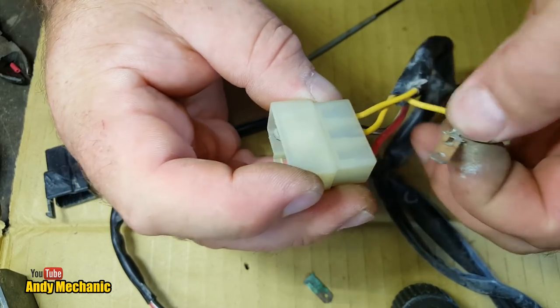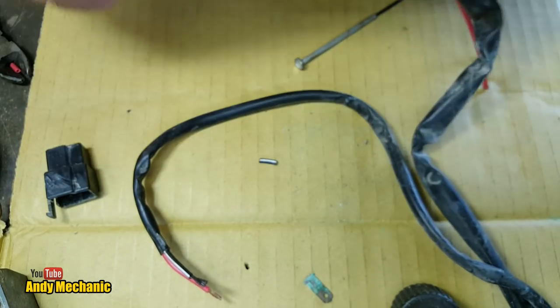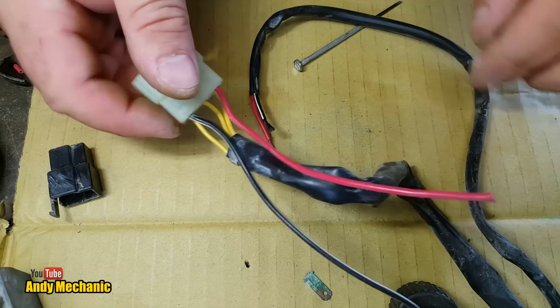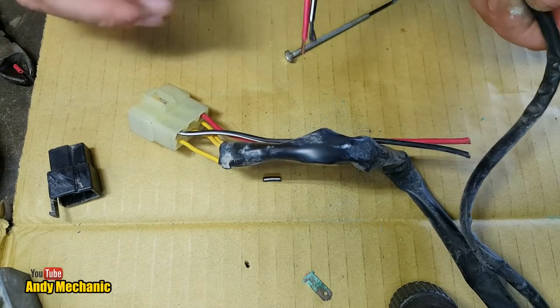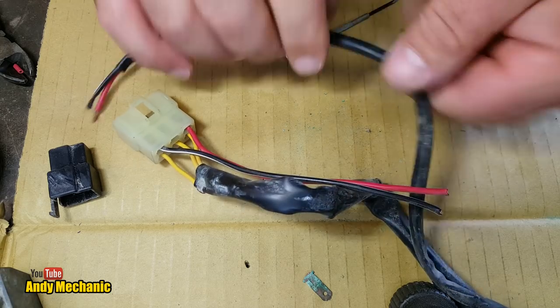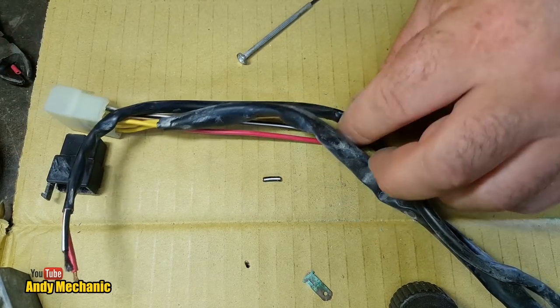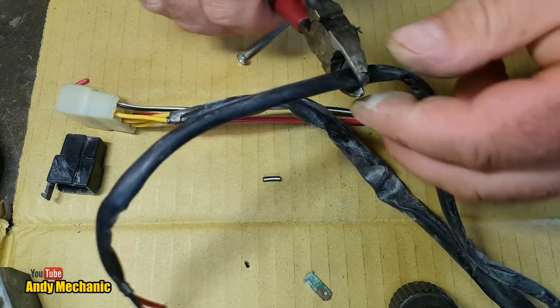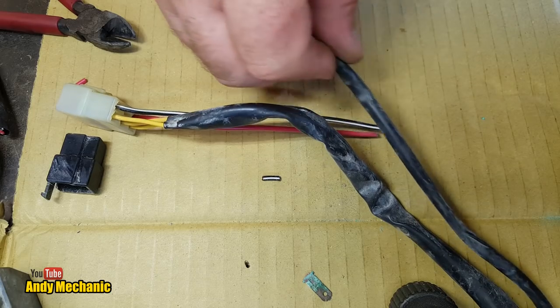Two, three, excellent. Okay, so all we need to do now is join these wires together and then we're good to go. So we don't need all of this, so let's just trim it down. Now about there, that should work, shouldn't it? I'm just going to shorten this a little bit.